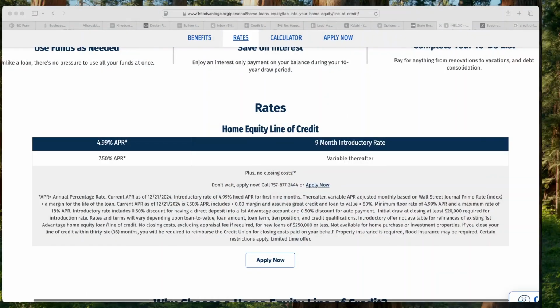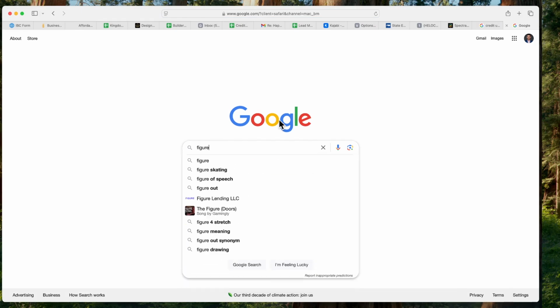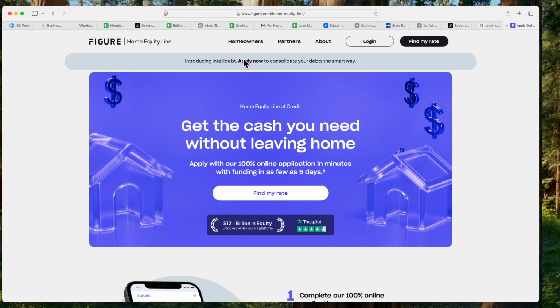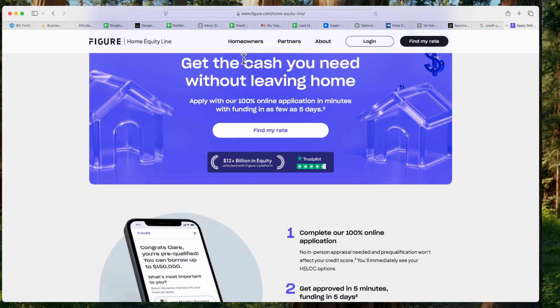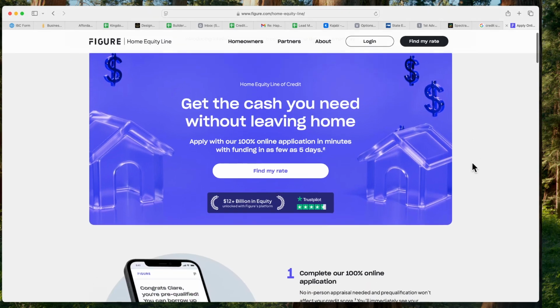So I'm going to share my screen and show you some very popular banks that say they have a home equity line of credit, which it is, but it is not properly set up. You're not going to be able to do velocity banking efficiently. So one of those banks is Figure. Let's go to them real quick. Figure HELOC. Okay. Figure is like an online bank, or possibly they look like a broker. They do not have checking accounts attached to the Figure home equity line of credit, okay? So there is so much marketing around this product. It is a home equity line of credit. It's just not the right tool for velocity banking users like yourself, okay?